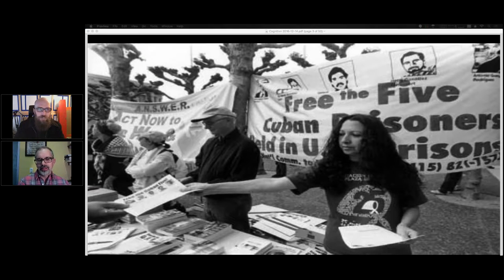Behind a table filled with all these papers, pamphlets usually in like 8-point type so we could get more facts on the sheet, and handing it out to people, again, with this assumption that if people just read the information I could put in their hands, all of a sudden the scales would fall from their eyes and they would see reality as it really is, which of course was seeing reality as I saw it. Yeah. The idea is like whatever book you believe in, whether that's the Bible or the Communist Manifesto or the newest Naomi Klein thing or whatever, it's like if you just read this, then you'd know.